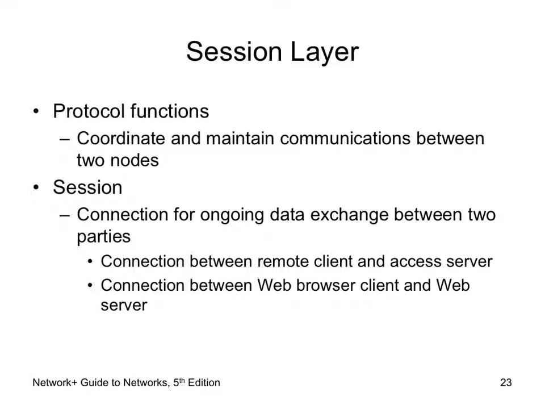The protocol function for session layer is coordinates the communication between two nodes. And this is where I talked about earlier, the ongoing data exchange continually, that session keeps it alive, the session layer does. And so an example is a connection between the remote client and access server. The remote client in this example we're talking about would be RVC Eagle and the RVC Eagle server. The connection between the web browser, i.e. Chrome, Firefox, Internet Explorer, and the web server, which would be the RVC Eagle web server.